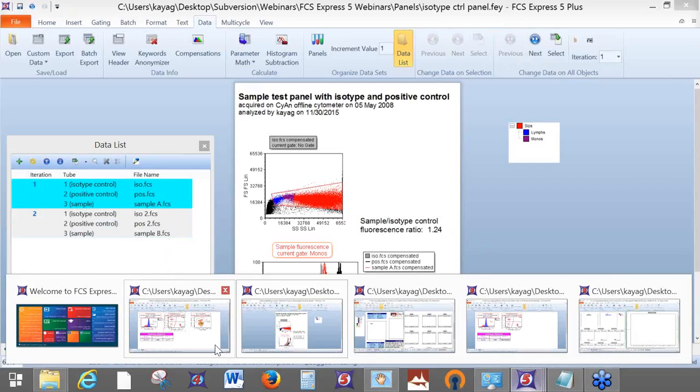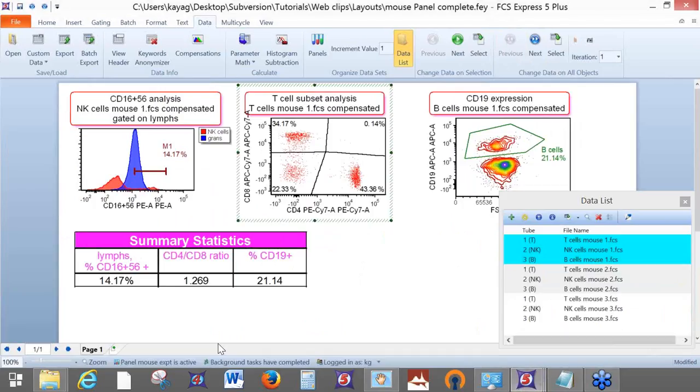Okay, so that's one example. Another example is a mouse experiment where 3 tubes were acquired per mouse. In this example, we have 3 mice.